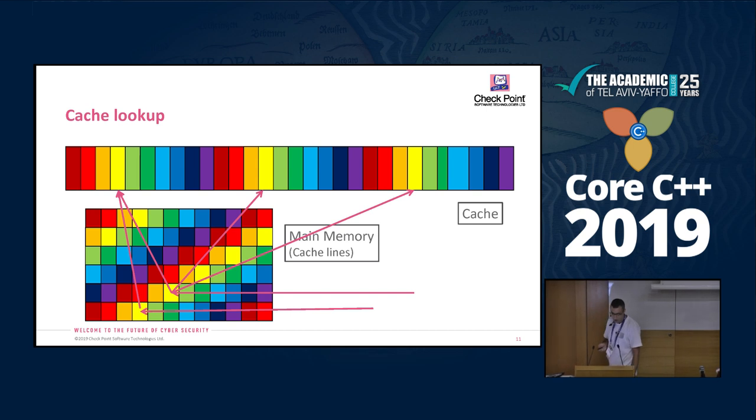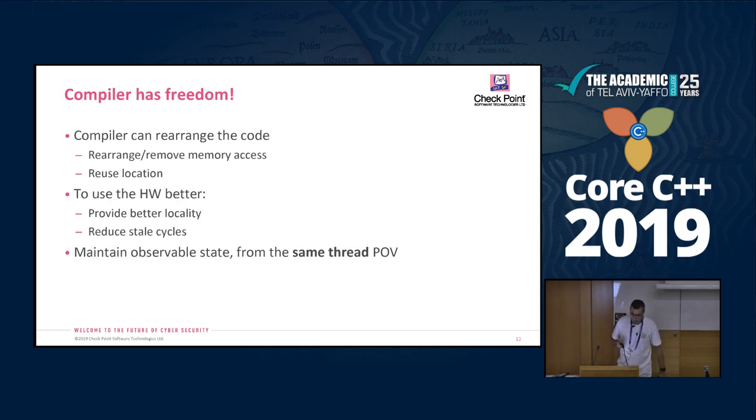When I want this yellow cache line, again, it could go into each one of the yellow cache lines. It can go into this one, for example. But then when I want to search for it, I just need to search those three yellow sections. So the lookup is much, much faster.